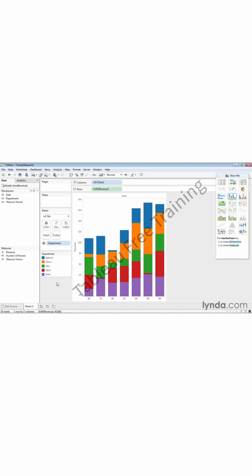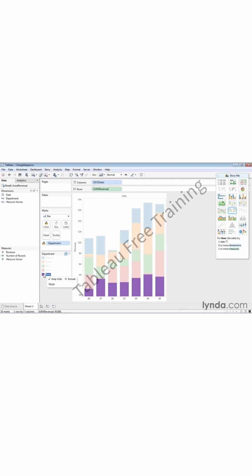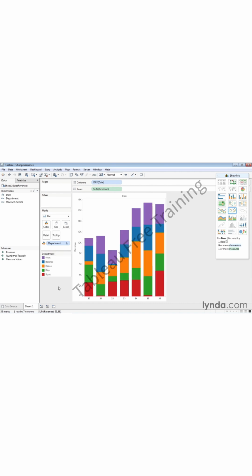And you can see the order of the departments. They go in alphabetical order from balance all the way down to work. And let's say that I want to change the order. I want to put, say, work on top. To do that, I can go over to the department card, which is displayed to the left of the visualization, and then drag the color square of the item that I want to move. So I'll put this all the way up at the top above balance, and what I'm doing is clicking and dragging the work purple square up to the top. And when I drop it, you see that it moves up to the top. It's in a new place in the order.